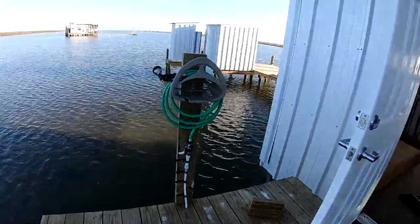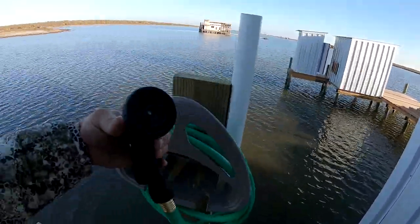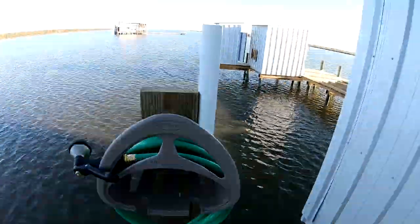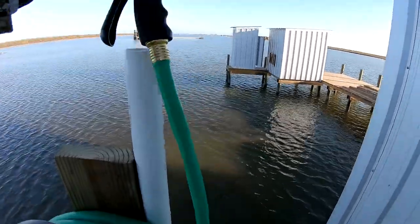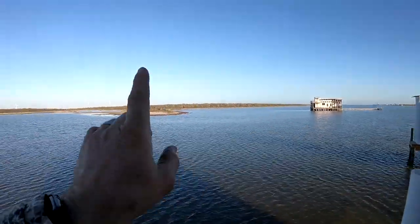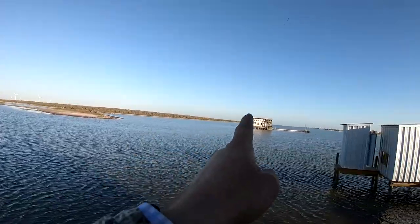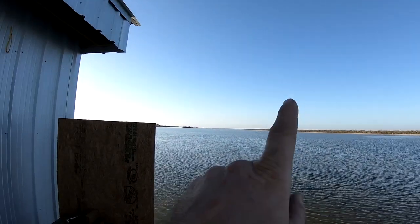There's ice, a fish cleaning area, and then this is our shower — just a garden hose with a little valve right here. At nighttime when the sun's going down you can throw some cut bait out there. This is the Kennedy Ranch shoreline there. King Ranch is that way — that would be north. Port Mansfield is down that way.